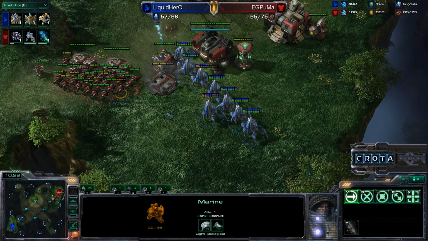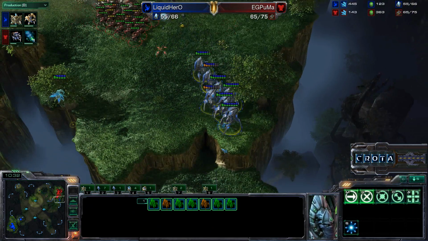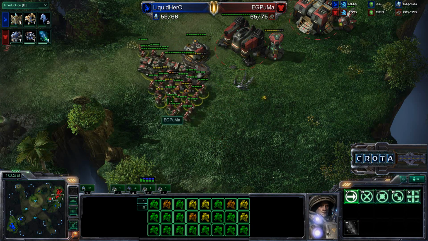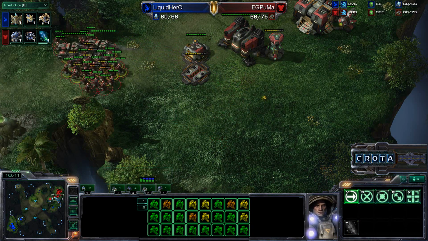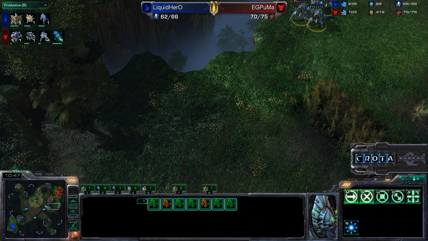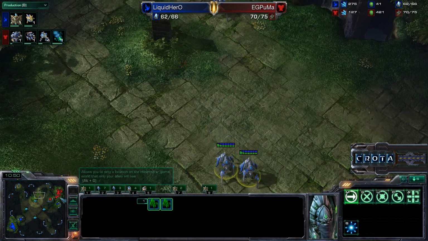The Marines are now coming back to engage. Stalkers should be able to blink back down. Down it goes, and all the Marines and siege tanks are pretty much unable to keep track and follow these units still. More Stalkers being added.